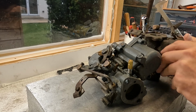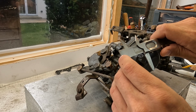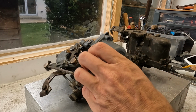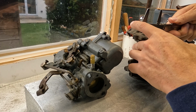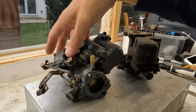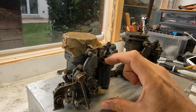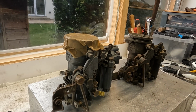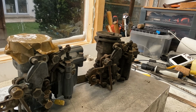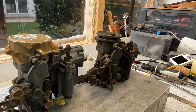So let's measure. Here we go, 31, 2, 3, and here how much have we got? 30. So it's 33 here, and 30 here, and this one is slightly taller. So those are the differences between these two carbs. Obviously, it's good for me to find this out, because I didn't know before. So there you go. I hope you find that useful.